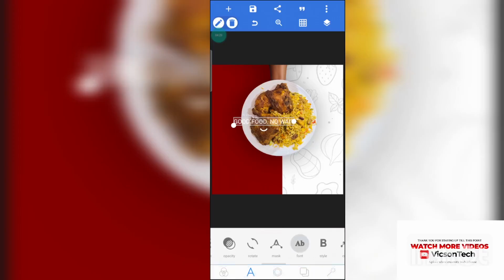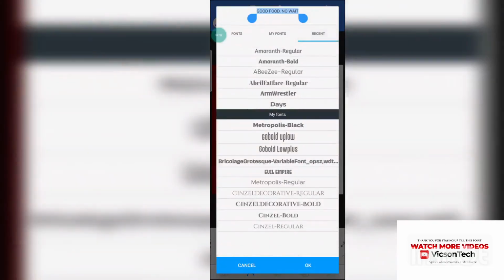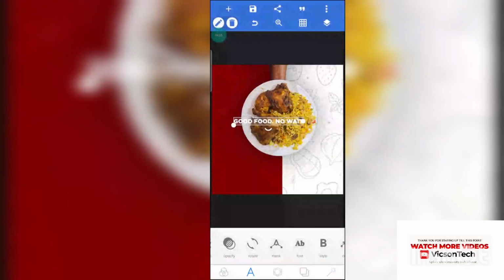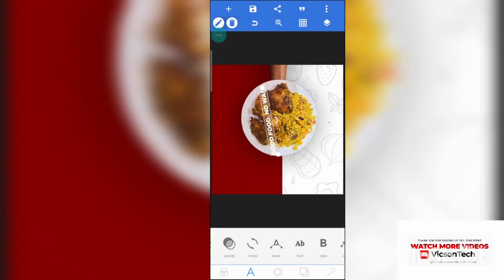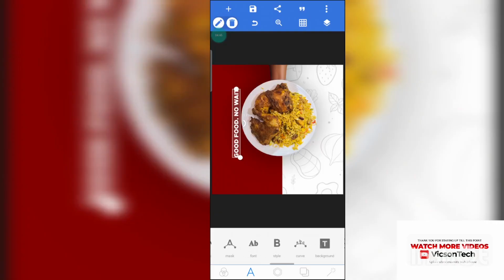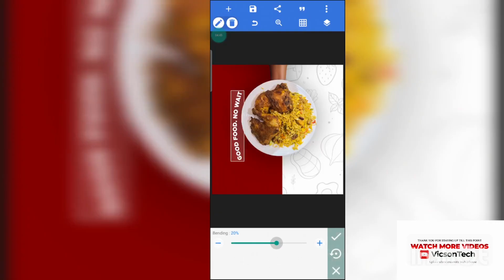Now go to font. This is the font to be using, Metropolis black. So click on it. So rotate it. Okay. Leave it that way. Go to curve. Let's curve it.